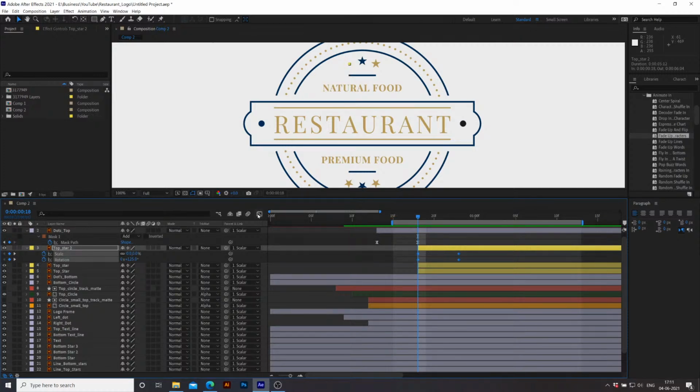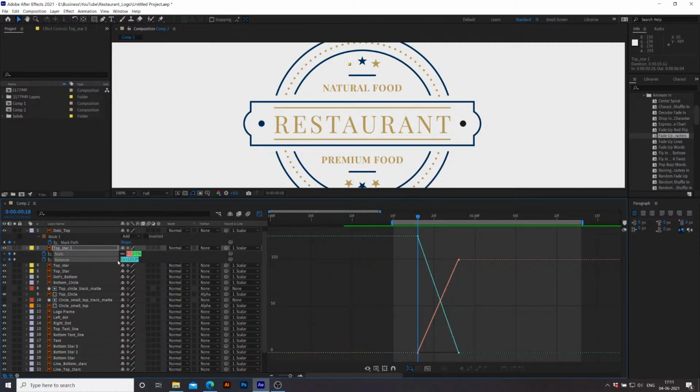Let's just open both of them. This one is our rotation and this one is our scale. So I'll just select all of my keyframes, ease them, and let's first play with the scale, and let's make it quicker, ease at the end. And this one too, this one is our rotation, and I'll make it quicker and ease it too. Let's see how it looks.